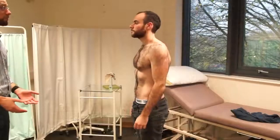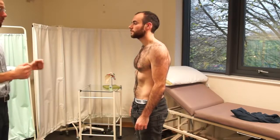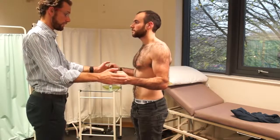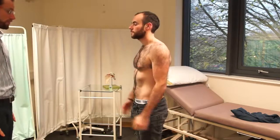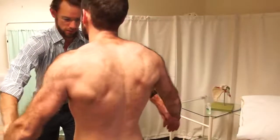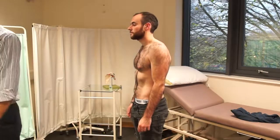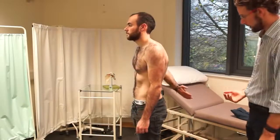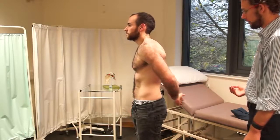We're going to do the same movements now, but I'm going to get you to try and resist some of the movements. Put your arms at 90 degrees again — now try and turn out, and turn in. Put your hands by your sides and try and raise that for me, and push down. Put your hand behind your back and push away — then change arms and push away again. That looks fine.